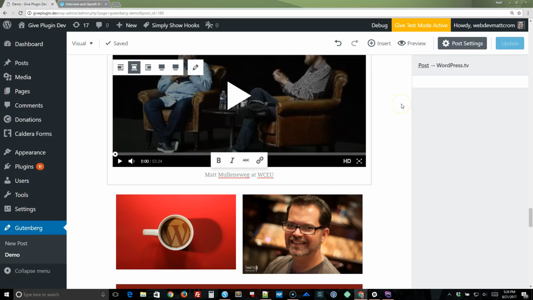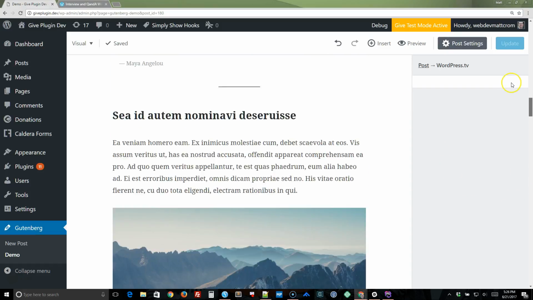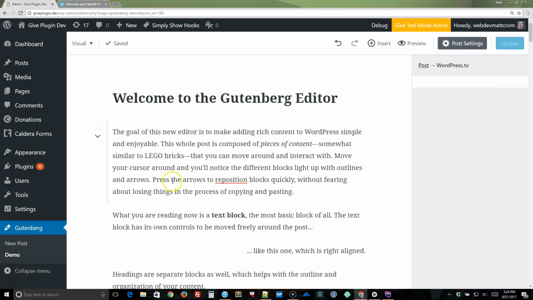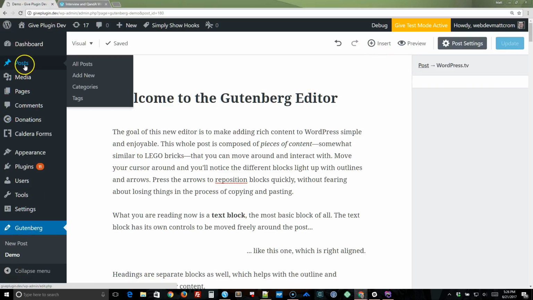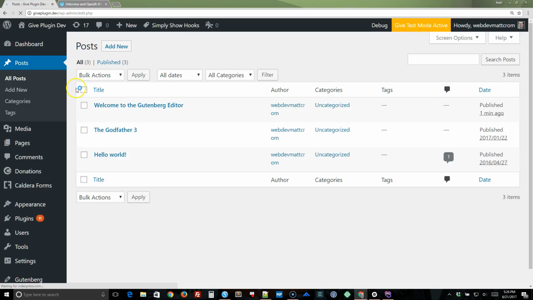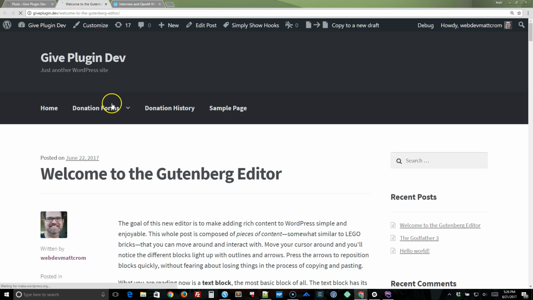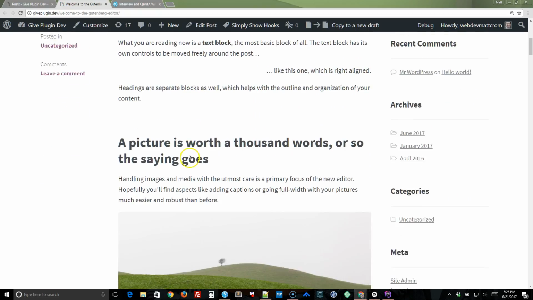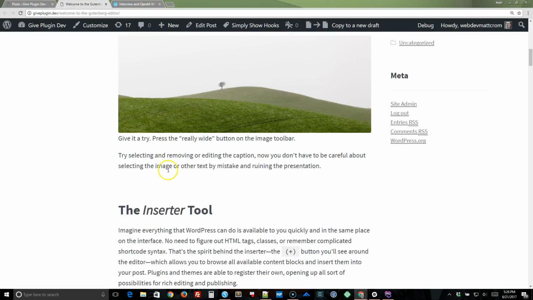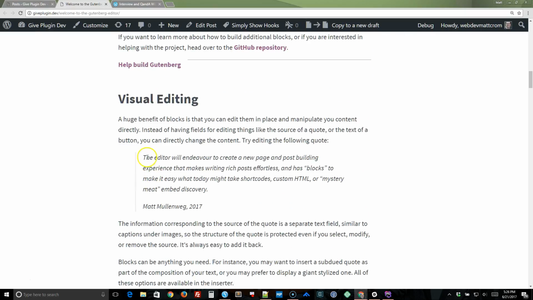And I noticed it's still demo right now, so I don't have a way to actually see this post, like click on the URL right here. But I'm pretty sure that it's over here. Welcome to the Gutenberg editor. We click on view, and we'll see I'm on Storefront right now, actually. And you'll see that definitely a lot of stuff is being carried over just fine.